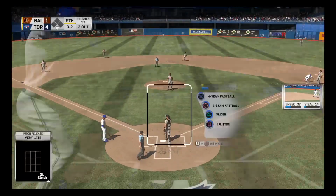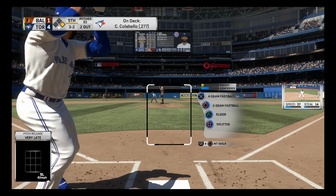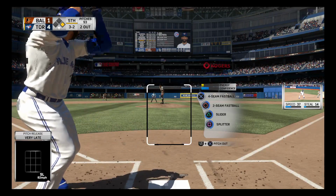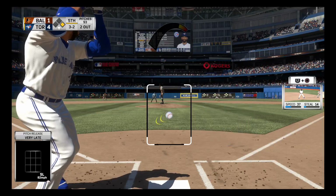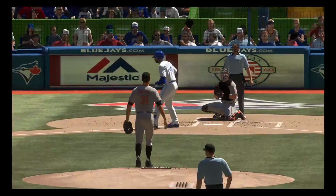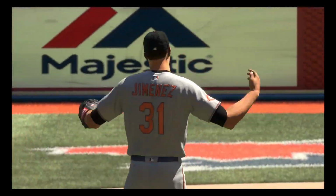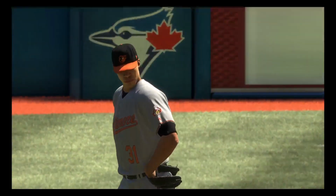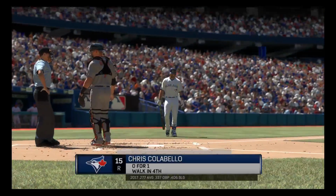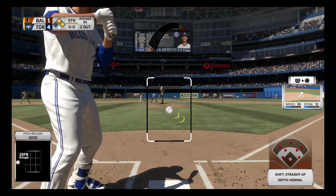And this one's in the dirt. He's set. Here's the 3-2. And a good at-bat that time as he lays off for ball 4. And as a result, that'll move a runner up into scoring position now with 2 away. Well, it's obvious that earlier home run he gave up is still on his mind. He had him 3-2, but he didn't want to give him anything over the heart of the plate to hit. So we'll see if that walk comes back to hurt him.